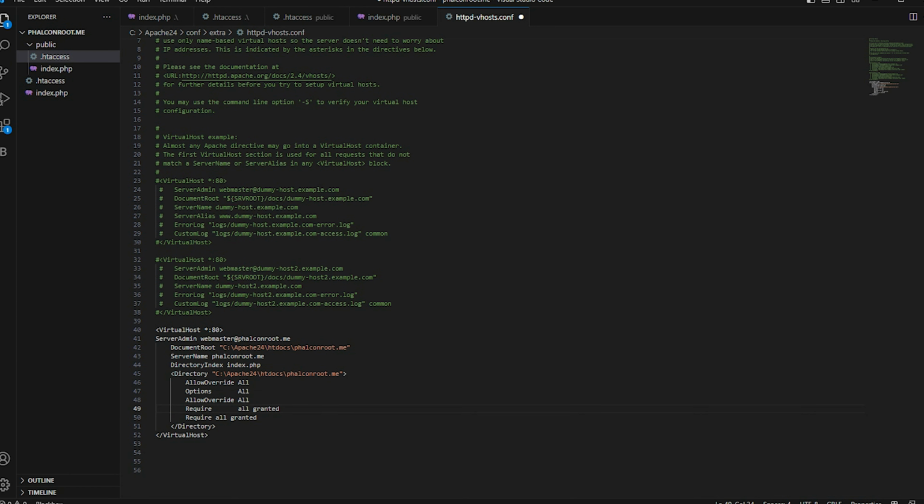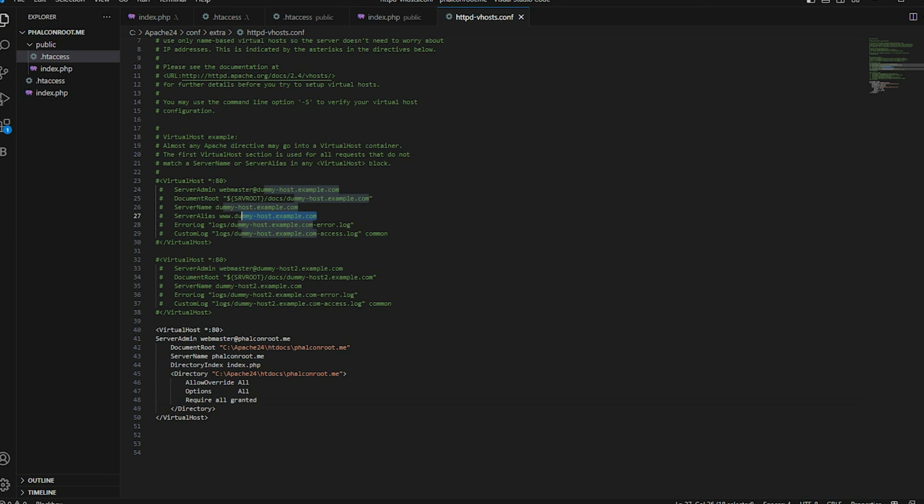Allow override all is already in this file, and require all granted.